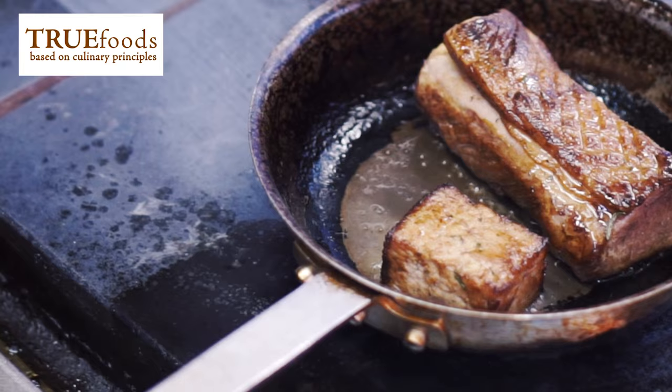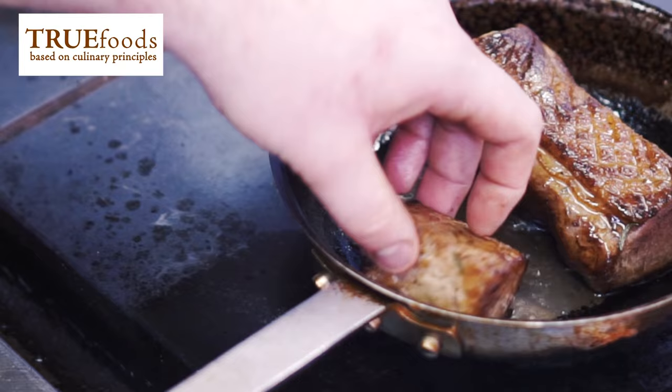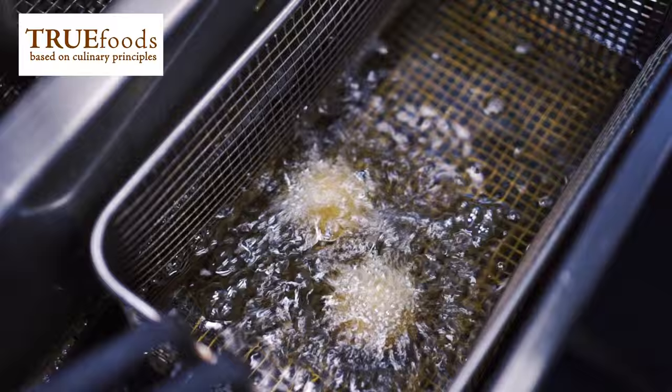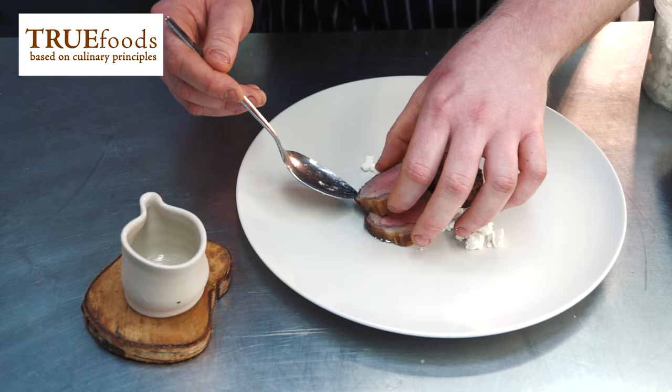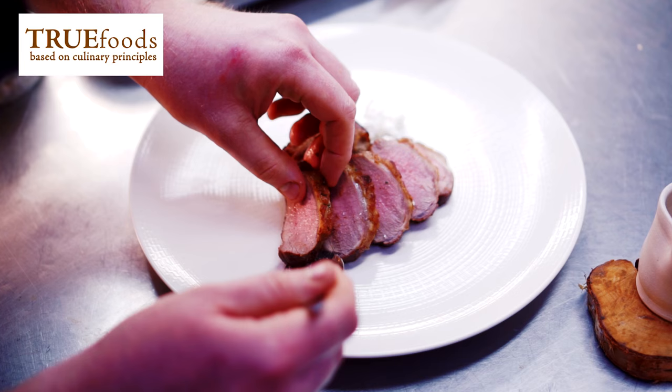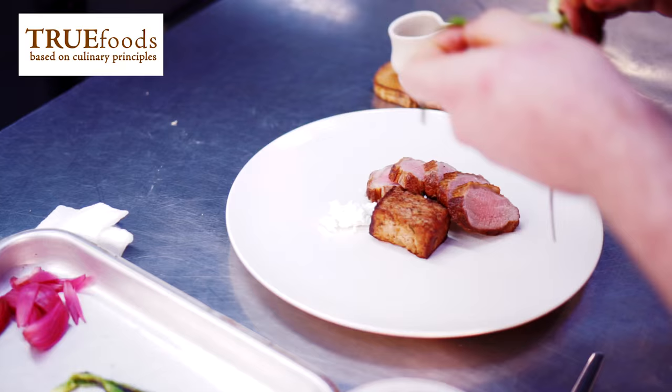The shoulder, which we've cooked overnight and steamed, we've picked the meat off the actual shoulder itself, pressed that down and made it into a terrine. The haggis fritter is again just deep fried. Then to plate the dish we put the sheep's curd onto the plate, slice the loin of lamb — nice and pink — and fan that around against the shoulder.